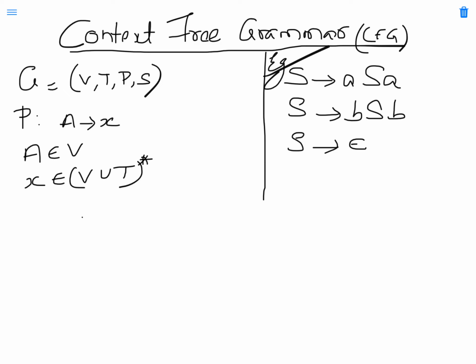In this video, we can learn about a type of grammar called context-free grammar. In earlier classes, we have learned about a type of grammar called regular grammar, in which there were two forms: right linear grammar and left linear grammar. Right linear grammar means the right-hand side of the production has a single non-terminal to the right, and the left linear grammar has a single non-terminal towards the left.